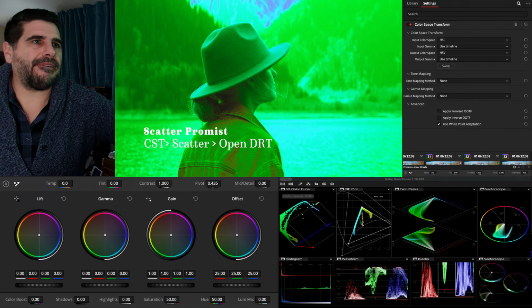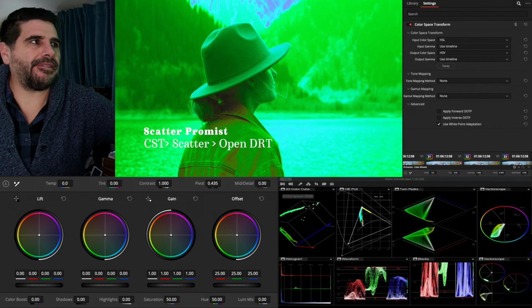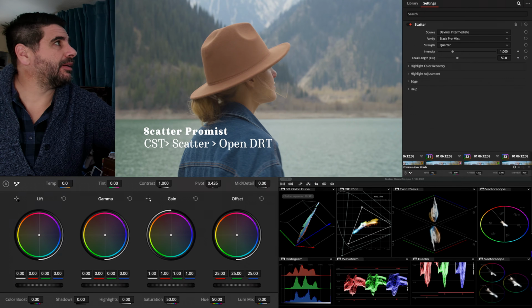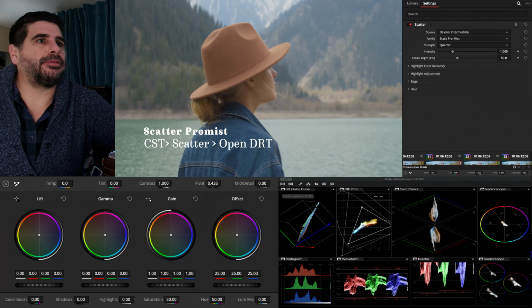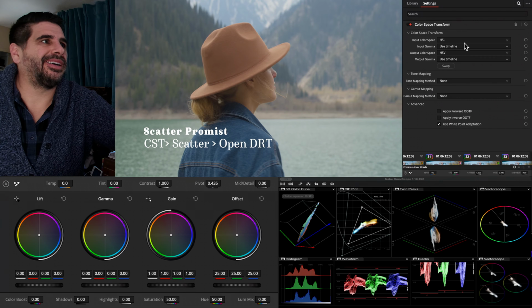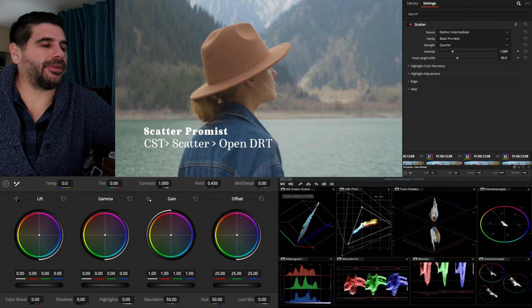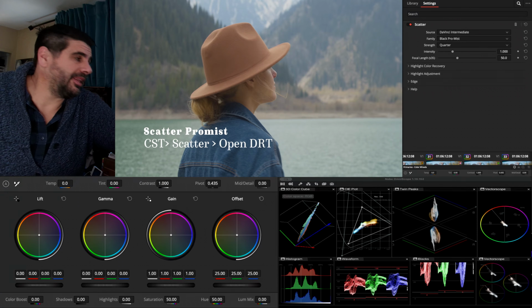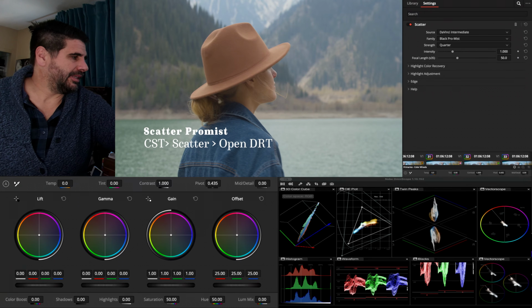I'm gonna swap that, and I'm gonna put it back. So now we did some hippity hop jumping around to trick it into putting the scatter on an HSV node. I don't know. Things to think about, things to play around with.